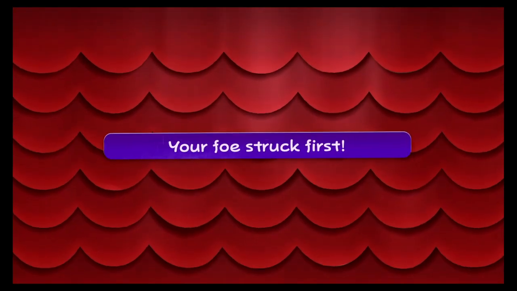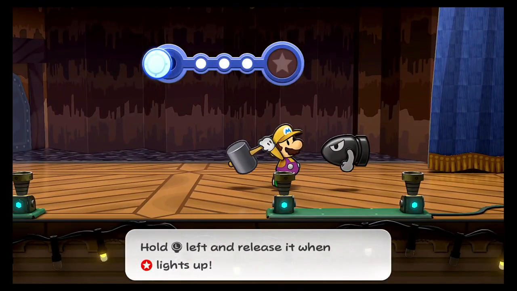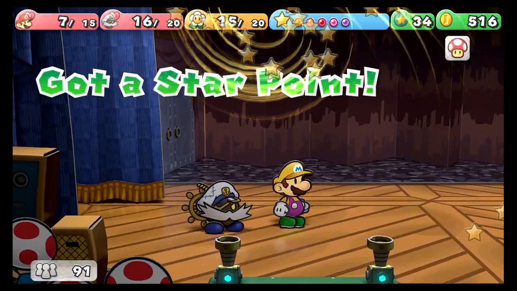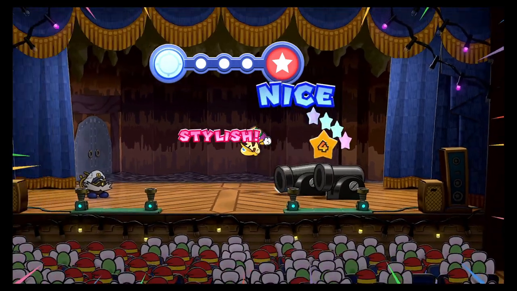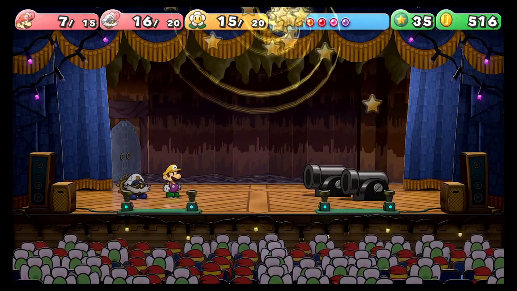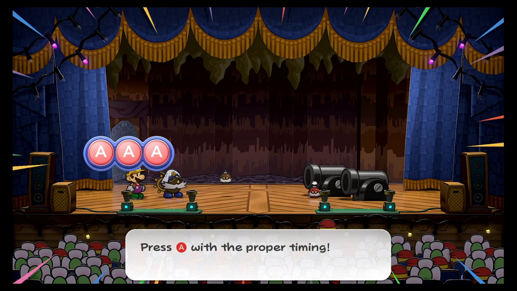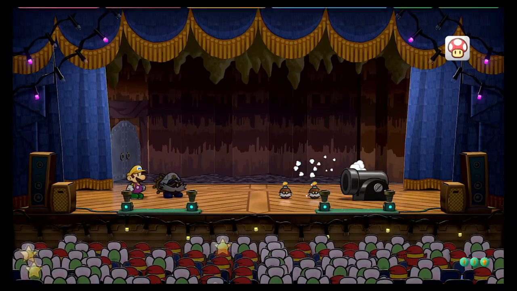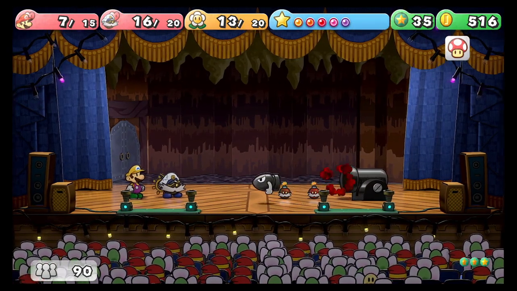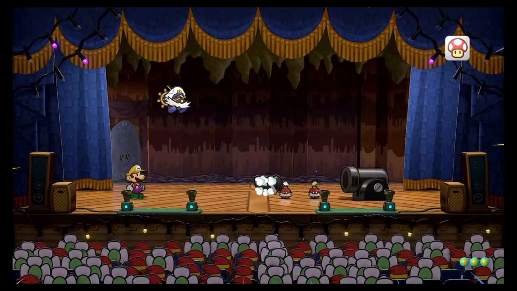What am I doing? I wanted to swap to Vivian, but I made a mistake there. Should be fine. We can just start the fight with the blasters. Maybe I'll use Bobbery's Bomb Squad. If Bobbery explodes, it doesn't make these go off, does it? Okay, it doesn't.